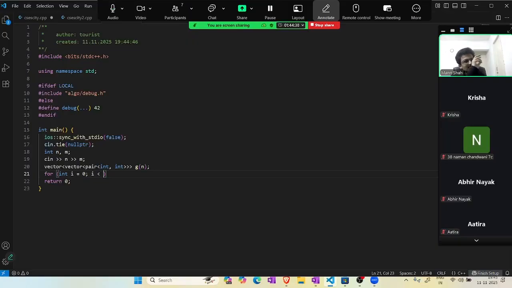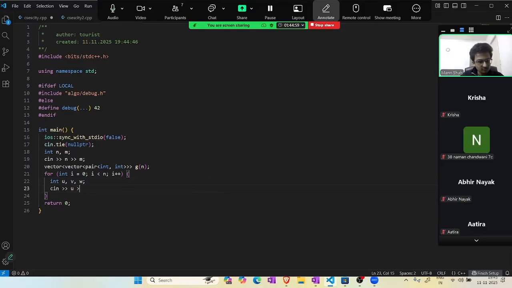Basically, it is connected to vertex 4 with an edge of weight 3. So you won't only store the vertex that you are connected to by this edge, you will also store the weight of that edge. It's only a simple extension.